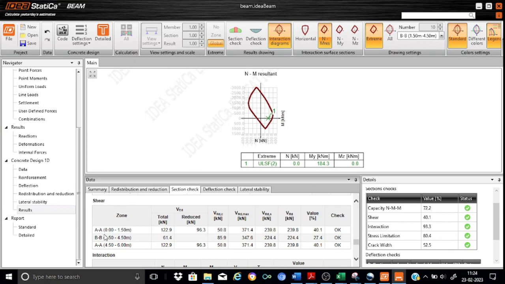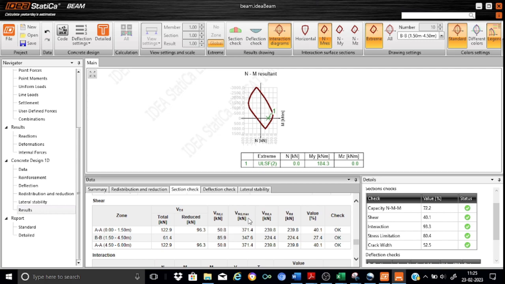As far as AA is concerned, it provides you the various quantities. We are using reduced shear force for our calculations, as requested. Here you will find the various parameters. Please remember that a thorough awareness or good knowledge of Eurocode 2 is required if you want to go into the results and inspect them. There are many values given over here. For example, VRd,c, as per the Eurocode, is the capacity without shear reinforcement. It is hardly 50.8, which indicates that shear reinforcements are a must.